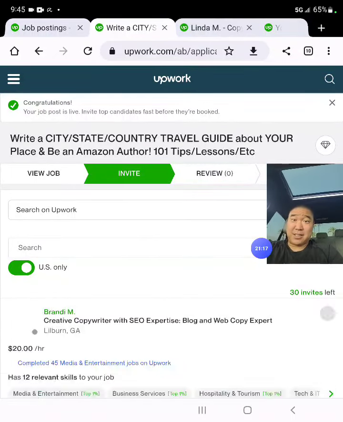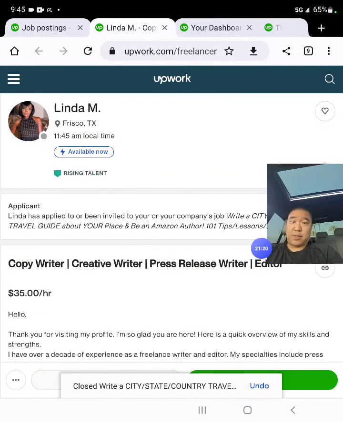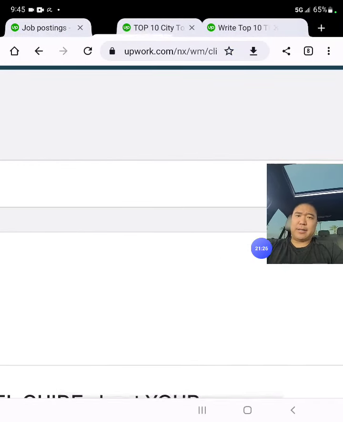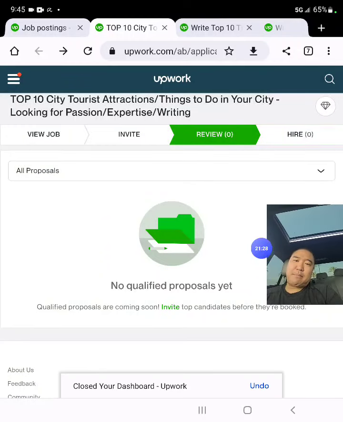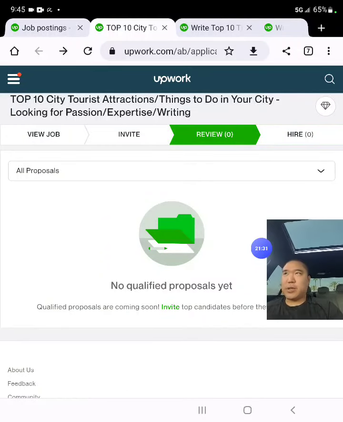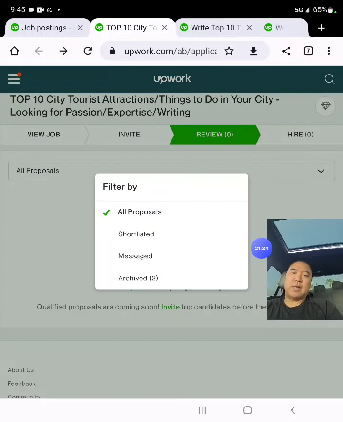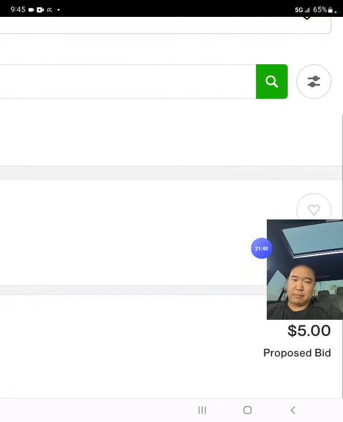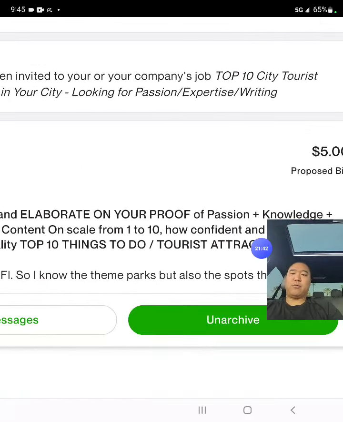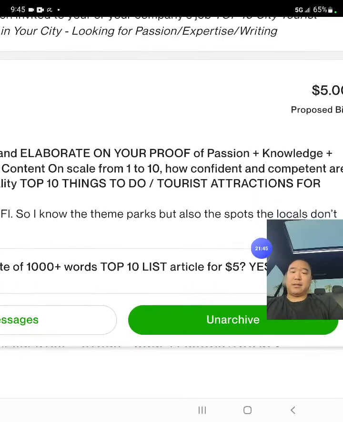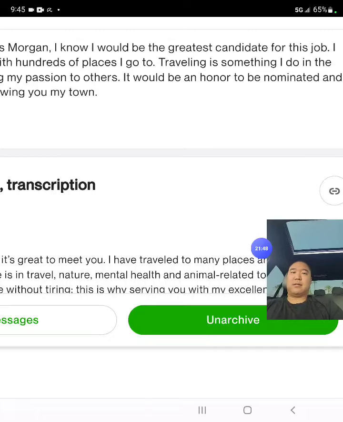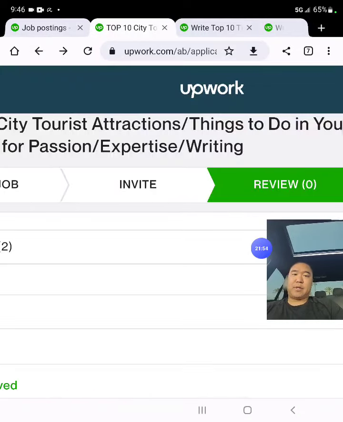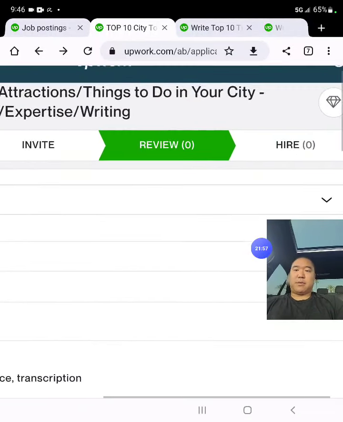Okay, that's done. I'm actually going to close this for simplicity purposes. I don't need this page, to be quite frank. This one is the dashboard. I don't need this right now. This is another job post. I look at the applicants. I'm going to be honest with you guys. I appreciate everyone who applied, but this is just for example purposes for my team only. This is just a simple team training. These are one word, one sentence answers. I'm going to have to pass. I appreciate everything, but yeah, you know what I mean. I'm not trying to shame them, nothing like that.